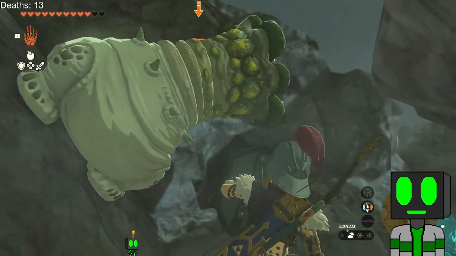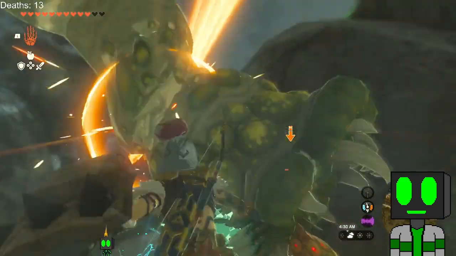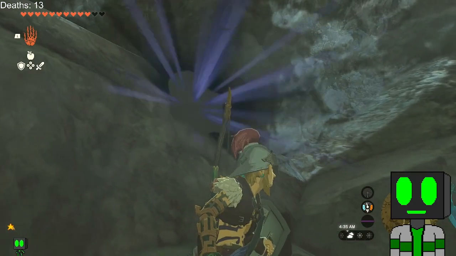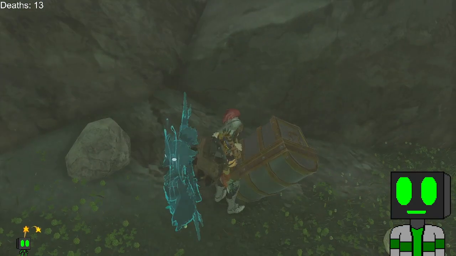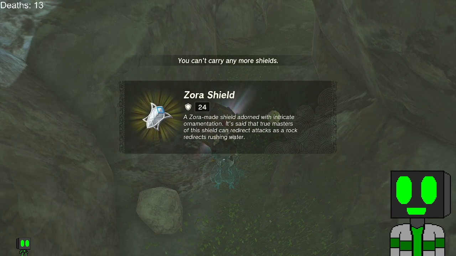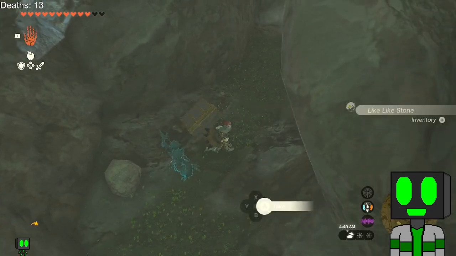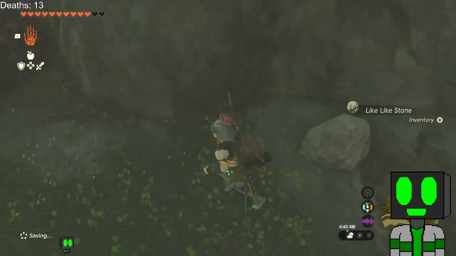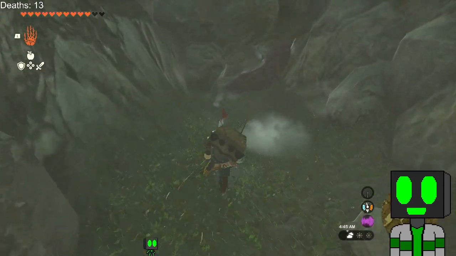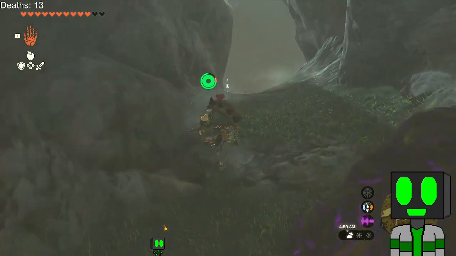Look at that. Yep. What do we get? Another Zora shield. Like, I would happily take it if I had the space for it. I really need to go find a lot more Koroks so I can get the seeds and expand my inventory some more.